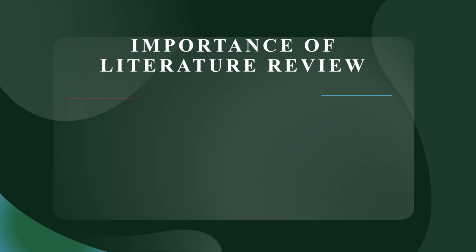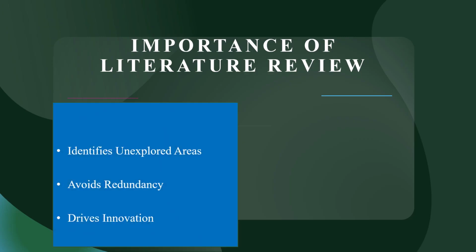So now we'll be talking about the importance of literature review. The importance is, it identifies unexplored areas. It means a literature review helps researchers identify gaps in existing knowledge where further investigation is needed. These gaps could relate to unanswered questions, under-researched topics, or emerging issues. For example, if most studies on climate change focus on urban areas, a literature review might reveal a lack of research on rural communities. So it identifies unexplored areas, and it avoids redundancy.